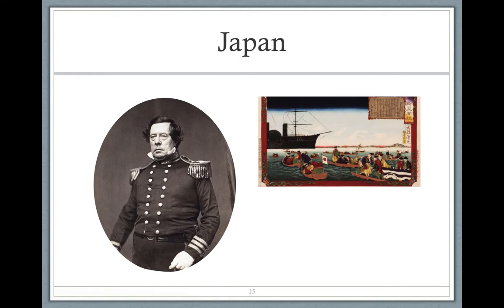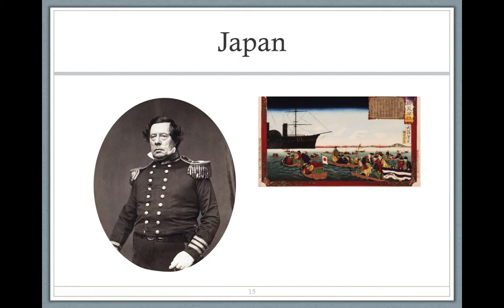So we are interested in being a trade partner with Japan. However, Japan is not interested in us. They're very wary of foreigners, and they have more of what we would refer to as a closed door policy, if you will. They were very isolationist, meaning they tried to isolate themselves from all of the West and East for that matter during this time period.